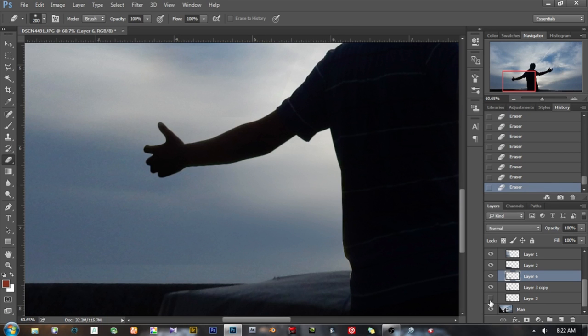There is another one which is mentioned in the picture. So let's have a look. Not 4, layer 5. Yeah, layer 5. So I'm going to do this.